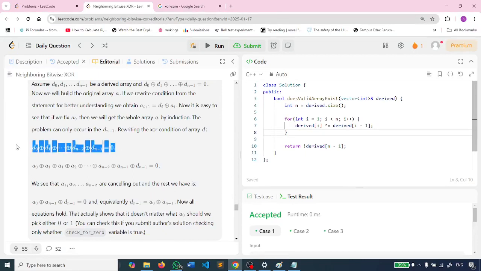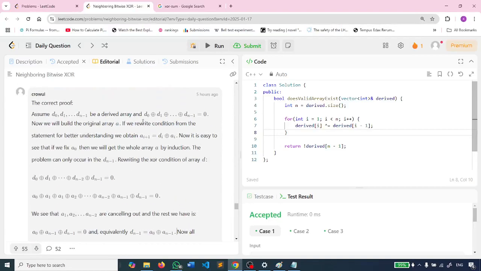So let me restate it finally without prolonging this video anymore. To speak in simple words, the bitwise XOR sum of the whole array being 0 is a valid condition. And how is it valid? Because if this condition holds, then this also holds.